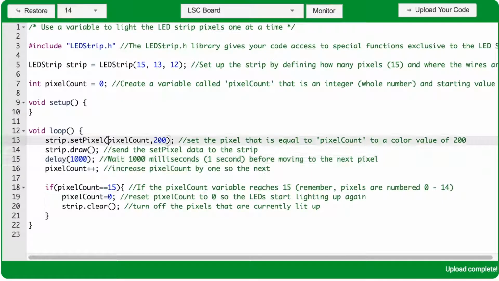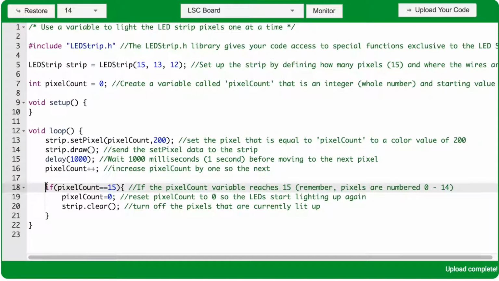So we'll pick a pixel, light it up, and display that lit pixel with .draw. Then we'll wait 1000 milliseconds before moving to line 16, which is pixelCount++. This plus plus increases the value of the pixelCount variable by 1. So if pixelCount starts at 0, when this line of code runs, pixelCount is now equal to 1.